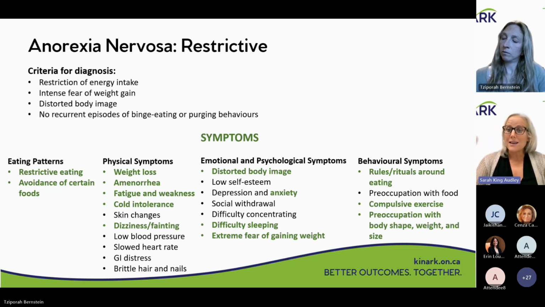So the symptoms that Haley, who we're talking about in this case, is presenting with is the restrictive eating, avoidance of certain foods. She has had weight loss. She has had amenorrhea, which is the loss of her regular menstrual period. She's experienced fatigue and weakness, cold intolerance, dizziness and fainting, and there's the list of other physical symptoms that an individual might experience. Distorted body image, depression and anxiety. And that can be a result of the neurobiological changes that occur, difficulty sleeping, extreme fear of gaining weight.